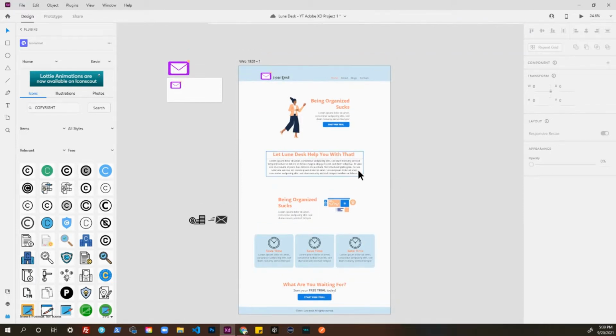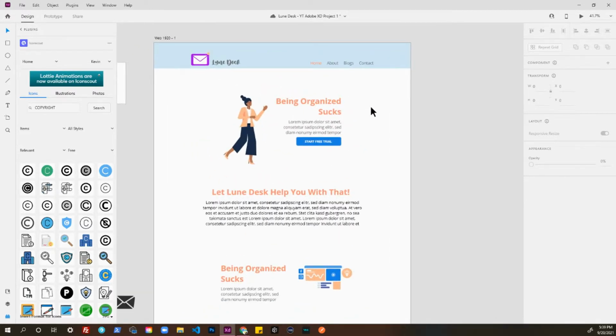So the name of the game, guys, is if you can go to just about any site now, what all sites are looking to do is that's their opportunity to give you a value proposition and letting you know what their worth is. So we have a fun logo, different layout, but the biggest part is what you're headlining with. What are you starting with? So in this case, we were just talking about how being organized sucks. And our tool is designed to help people with that, right?